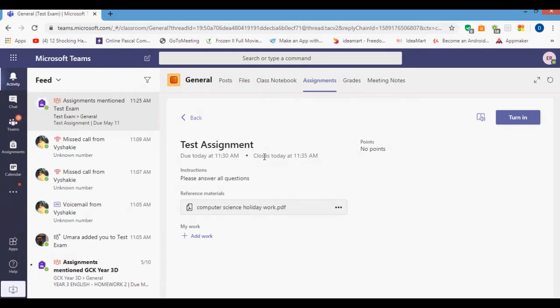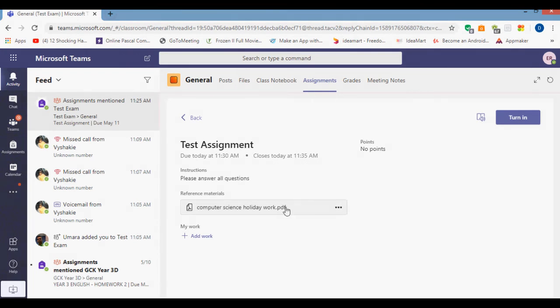If they don't give a closing time, then you have to do it before the due time. If they give a closing time, you can do the exam till the due time and use the next 5 or 10 minutes, or whatever minutes they have given, to upload your files. After the closing time, you won't be able to submit your answer. So remember that.